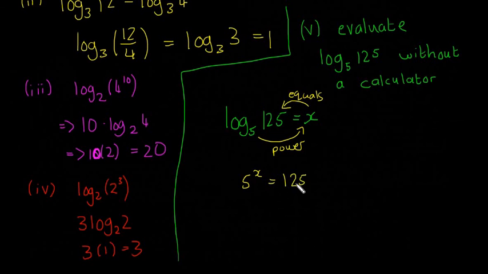And now we have to change this into a power of 5. If you remember the list of powers I wrote out, 5 to the power of x, leave that on its own. 125 as a power of 5 is 5 cubed. So that means our answer is x is equal to 3. I know I said we use logs to basically solve problems like this, but if they do ask you to evaluate a log without a calculator, you have to kind of go back to indices. But yeah, those are the first few questions we're going to look at in terms of logs.